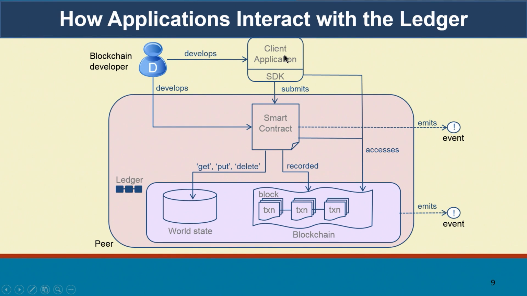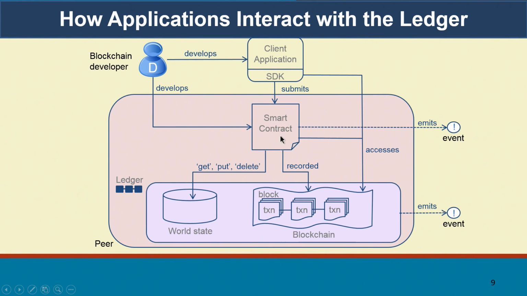So the client application is going to be the one that says Matt is now the new owner of this car, and we're going to set Matt as the owner. So we invoke that smart contract with those elements. So the client application will use an SDK to submit transactions onto the blockchain. And the client application can also separately access the blockchain directly to see whether those transactions are actually committed, or also look at historic transactions. So you can go and ask, give me all the transactions that happened in block 40. Or you can go and ask, for this particular car object, tell me all the changes it has gone through over a period of time. Right? So you can get all that history back from the blockchain.